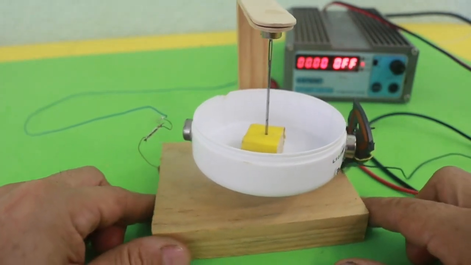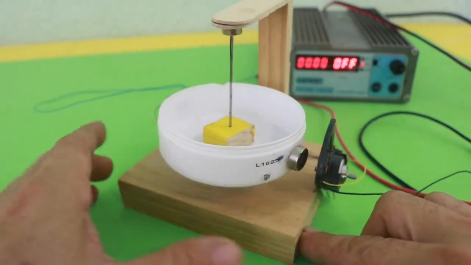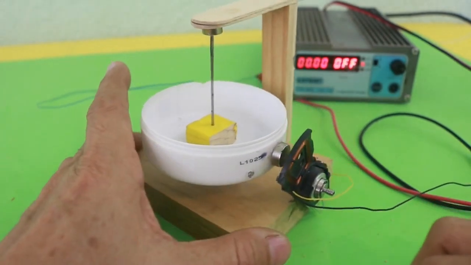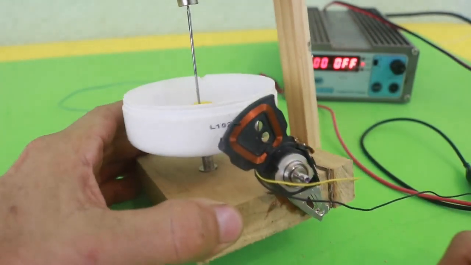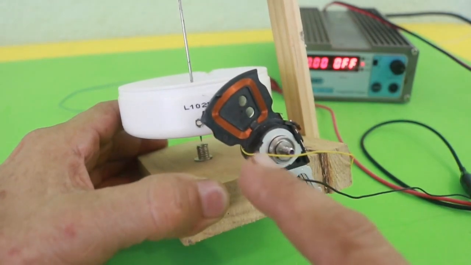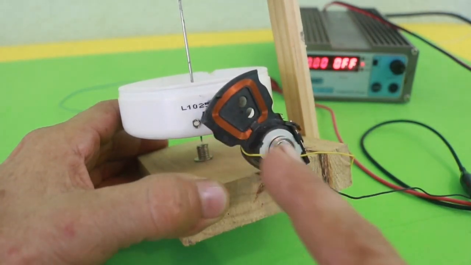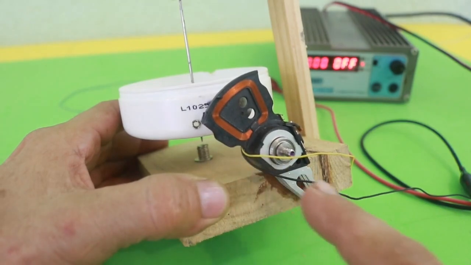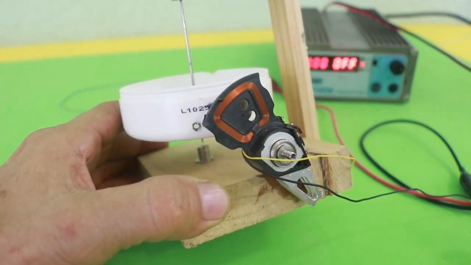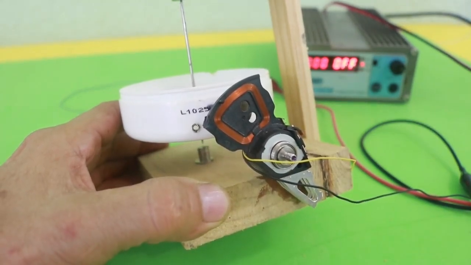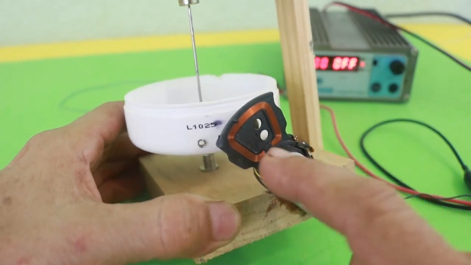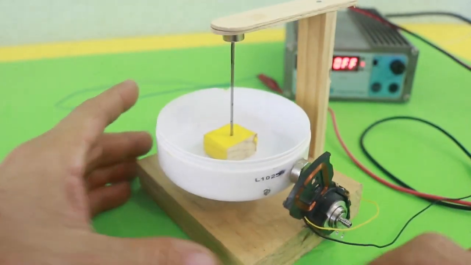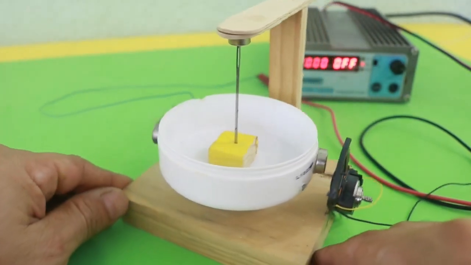And this motor in particular uses a coil that is recycled from an old hard drive. As you can see, this is the coil and this part is the reading head of the hard drive. It has this very nice coil that works perfectly for a pulse motor.